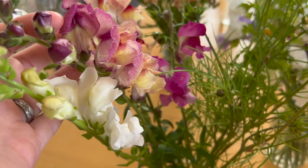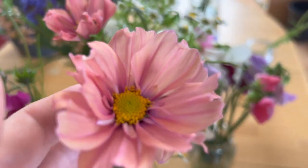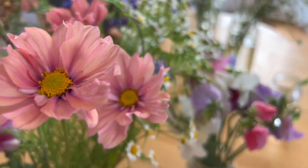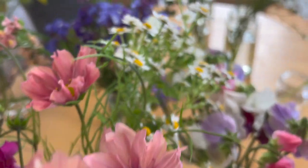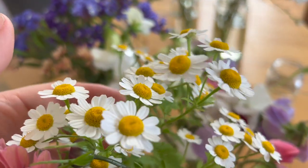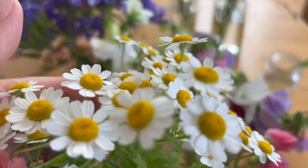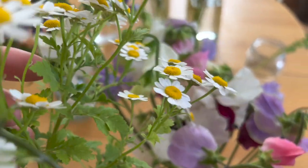They're just the first ones coming into bloom just now in the garden. We've got some nice ones there. This beautiful apricot cosmos. It's absolutely gorgeous, isn't it? That's a firm favorite of mine now to grow every year after I tried it last year. This is a really easy to grow perennial that you can use in jar arrangements. Great for being a filler, and it's called feverfew. So definitely recommend trying to grow that from seed if you haven't already.